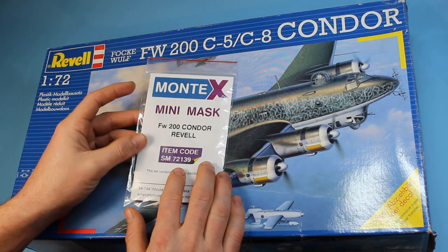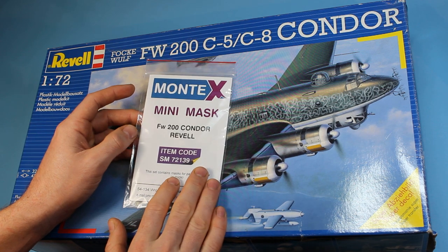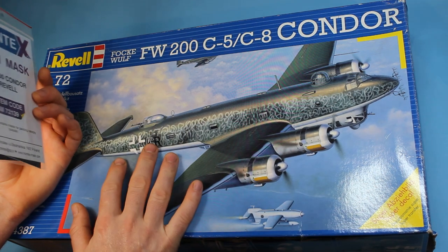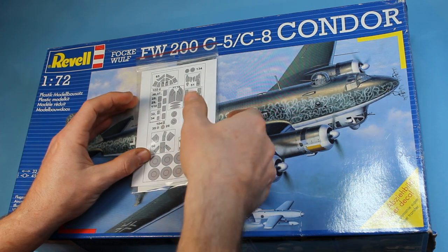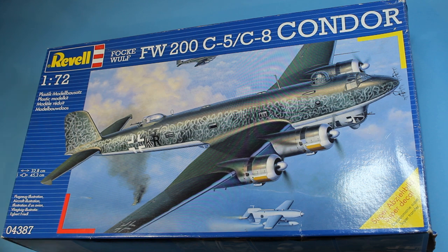I mean, this is relatively inexpensive, the Montex ones, sort of £2 or £3 from Hannant's, maybe £4 for something this big. So for the amount of glass this has on it, that's a no-brainer as far as I'm concerned. So that's pretty straightforward, just vinyl masks. They're already pre-cut, just stick them on.